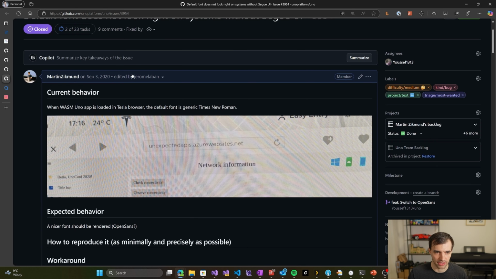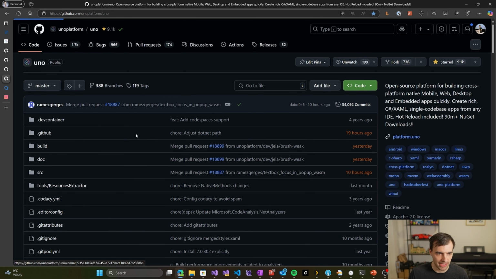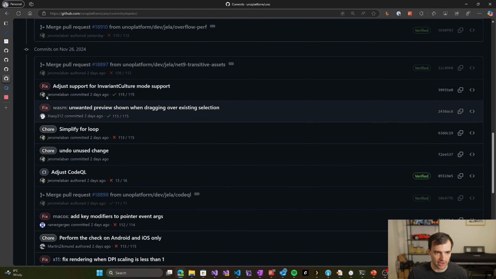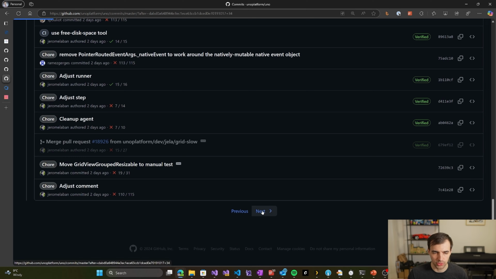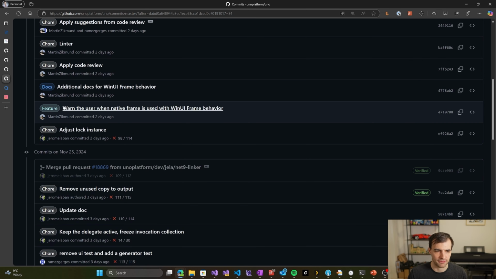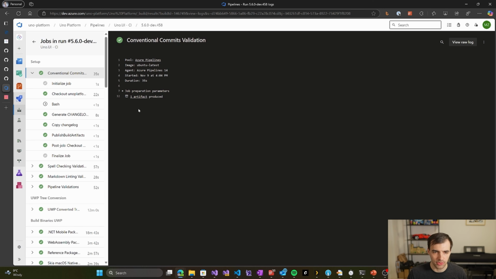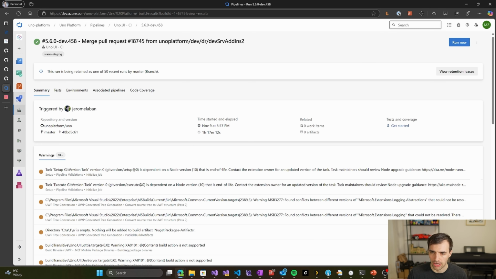Not only does it make your commit messages more readable. If I expand this, you will see that we have those commit prefixes there: fix, chore, CI, and so on. So you can actually know what a specific commit is doing, but this also allows you to easily generate changelogs from your commits. Here we are using conventional commits to generate a changelog, and that changelog is then part of our artifacts.